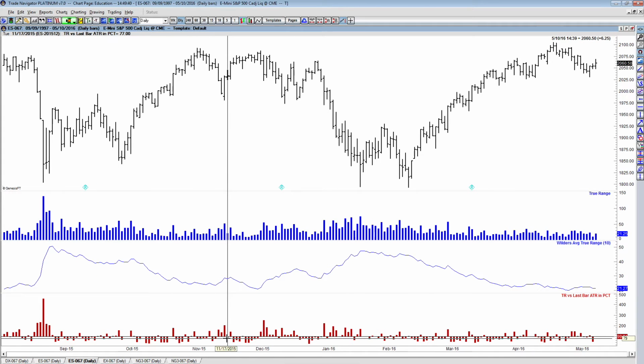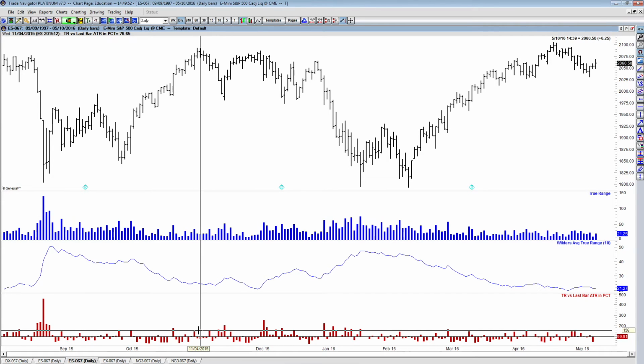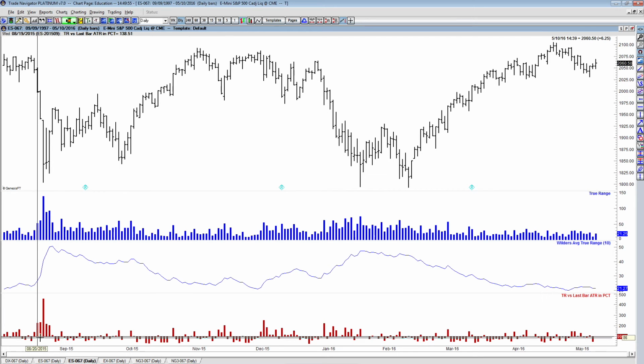Now what I wanted to show you with that is that most of the time, the average true range gives us a pretty good estimate of price movements, as you can see. So there are days where we have 25% more or less than what the average true range would have told us. And of course, there are some outliers, like last year in August, where the market got very volatile very quickly. But on average, most of the time, it's a very good indicator to give us an idea about what kind of volatility to expect.